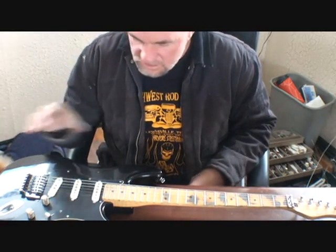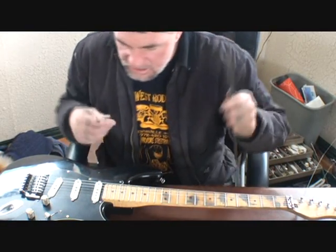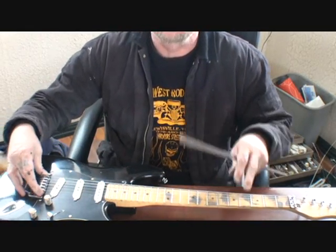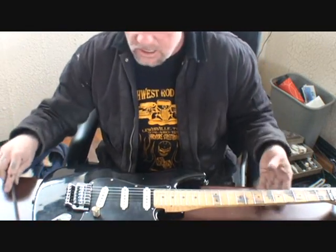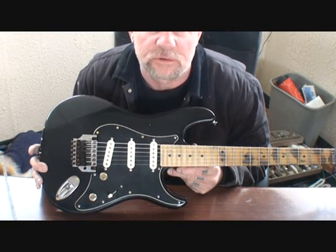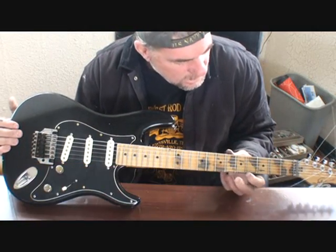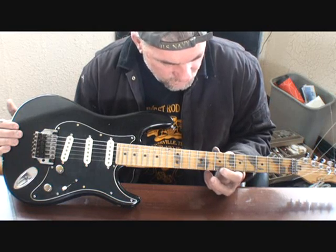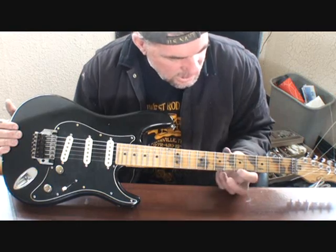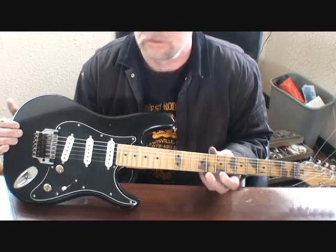Now, to do that, what you're going to need is a nice straight edge. Now a lot of people are going to use their strings to adjust the truss rod, but the problem you have with that is we don't know if the bridge is adjusted properly. We don't know if the tilt of the neck is adjusted properly, so you will not get an accurate reading. Now where we're going to take our reading to get the accurate reading is between the 7th fret and the 9th fret. I go from the 5th to the 10th, because that's where the main bow will be at to get your accurate reading.